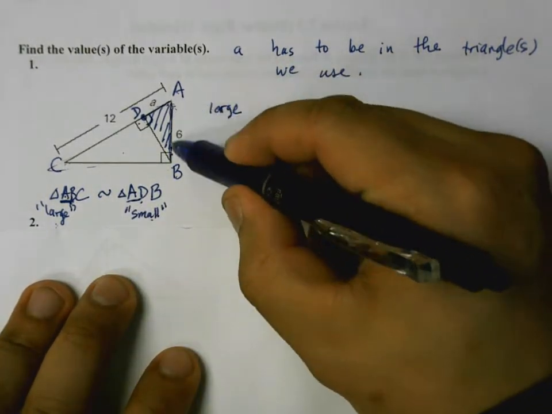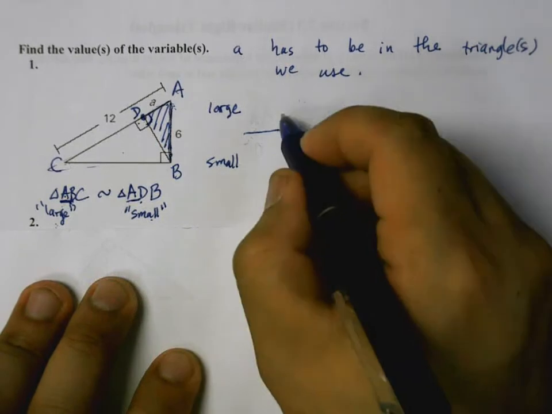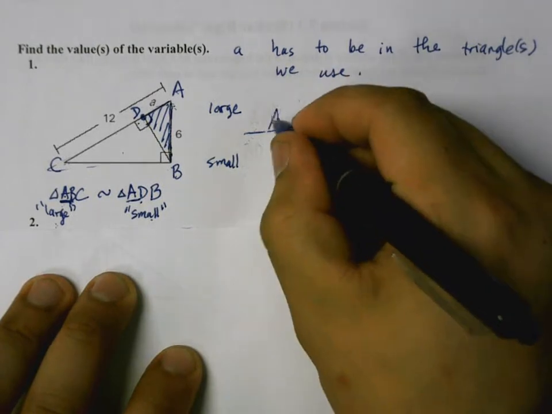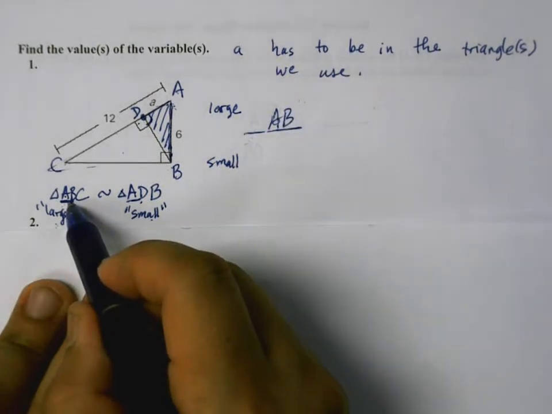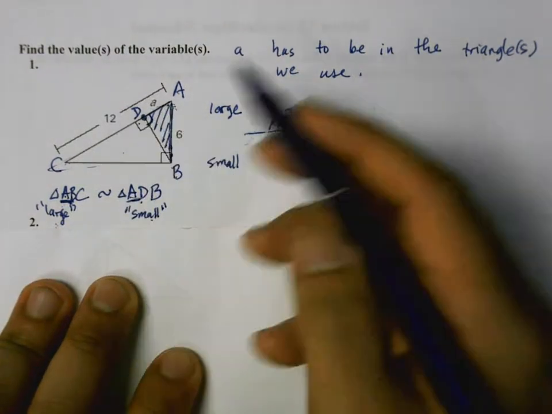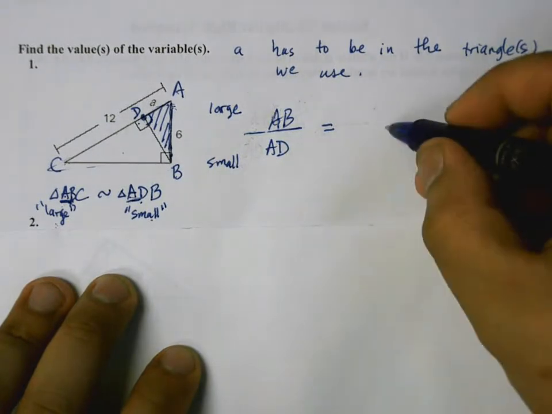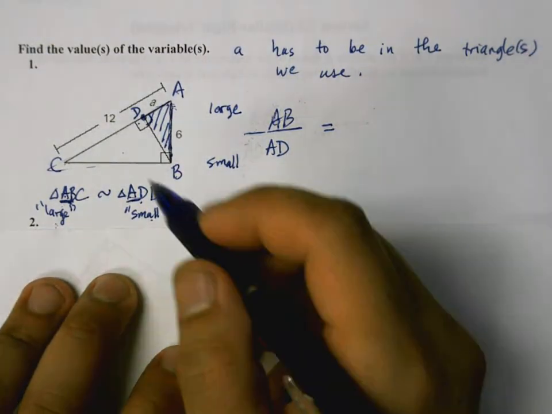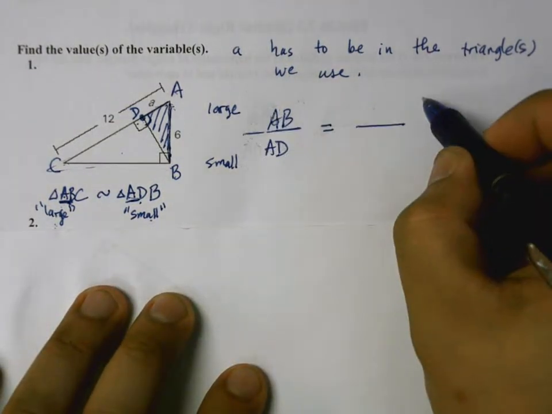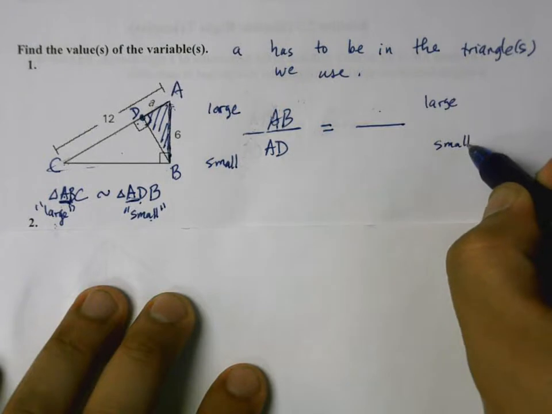So we're going to start out here with AB. I'm going to write the letters first. AB here is part of the large triangle, and that matches up with AD, which is this length right here of the small one. So that's AD. Okay. And then we need to set up another fraction over here. We also need to set up, the same thing, a large over a small, some length in the large triangle over some length in the smaller triangle.